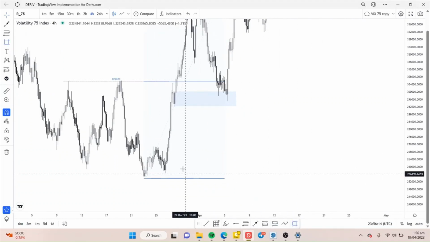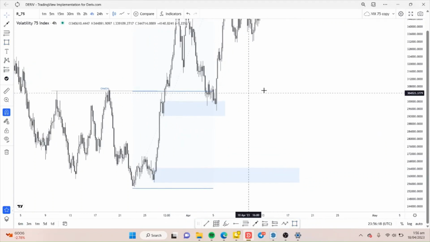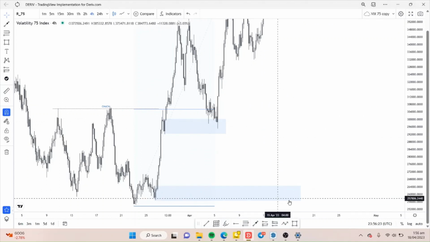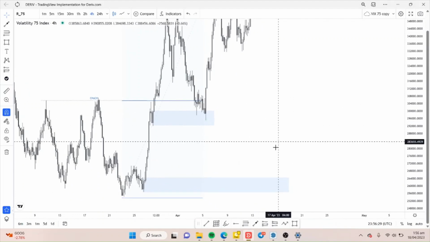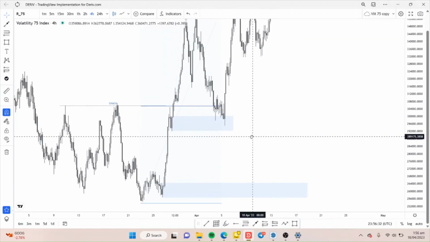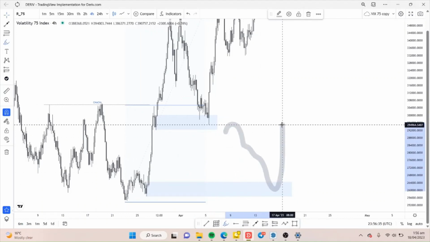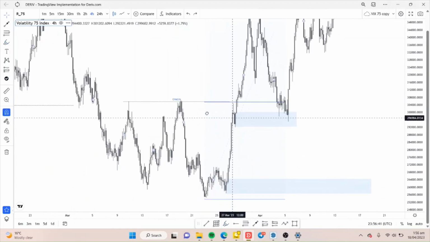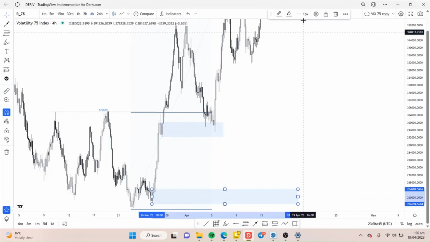Okay, and then the extreme would have obviously been this one, but I'll be more certain that I would expect a reaction from this one and not this one, because these are volatility indices, they move fast. With currencies I would have maybe expected the market to create a deeper retracement into these zones. Okay, but since these are VIX, the first one that you see after you pull out your fibs, that's the one that you use.